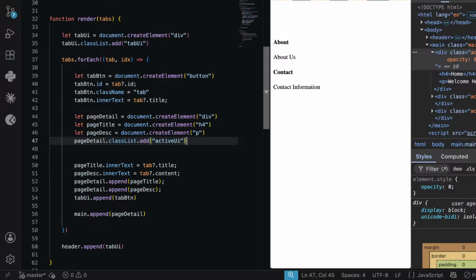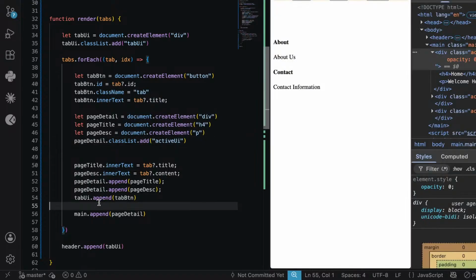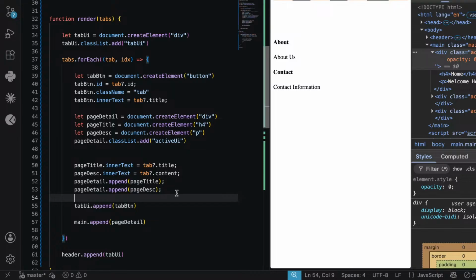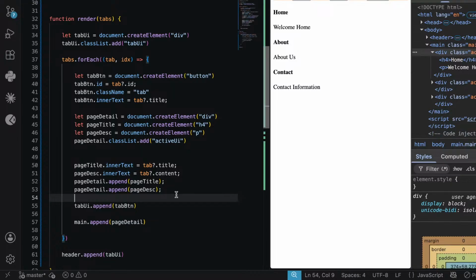Tab UI. Tab UI is here. Tab button is different and the page detail is different, right? What is the page detail? This is a div right here, and we are trying to hide this thing. And page title is here, and page description is here.